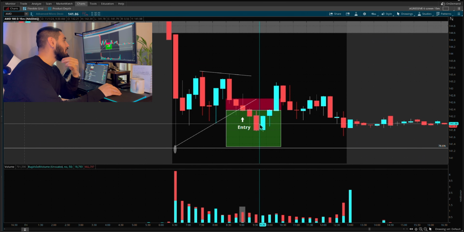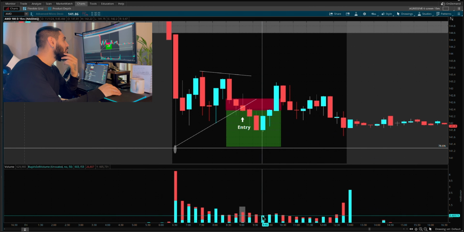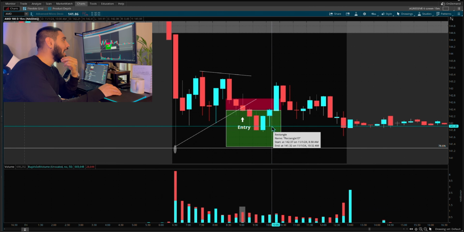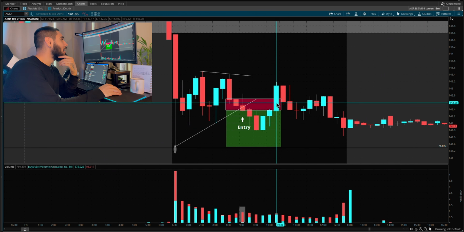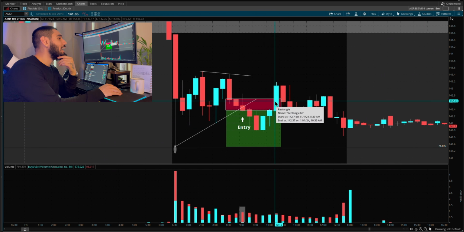Now look at the price action. Decent buyer candle, decent amount of buyer volume. Long wick to the downside, indicating this time buyers are trying to take control, but I was still in it. And then we come up to hit our stop loss on this next 15-minute candle 30 minutes later.